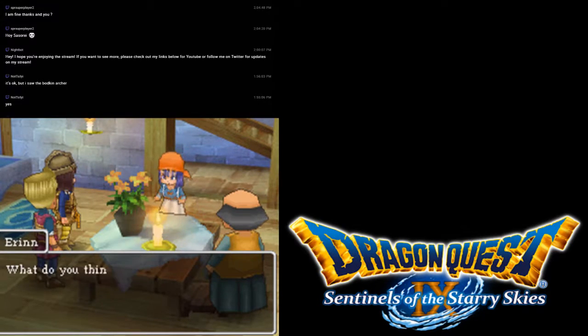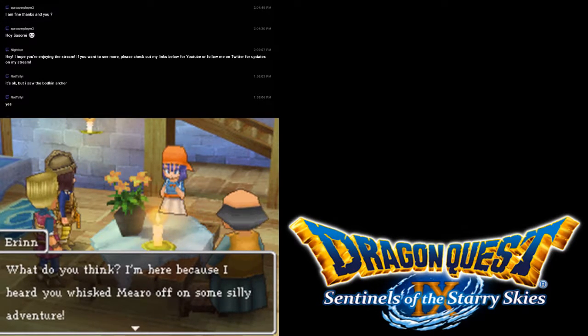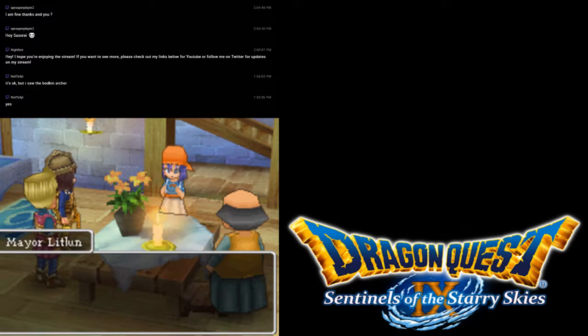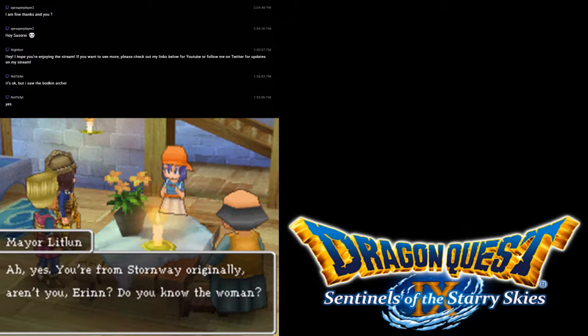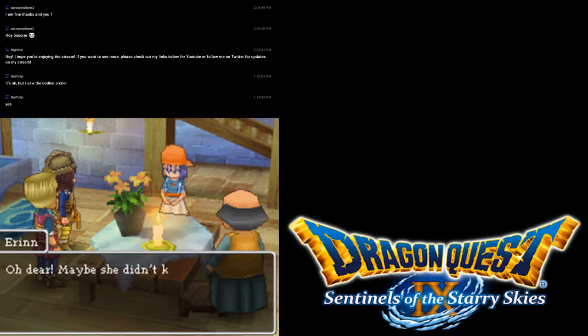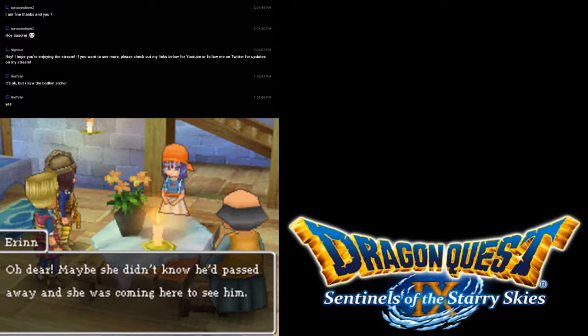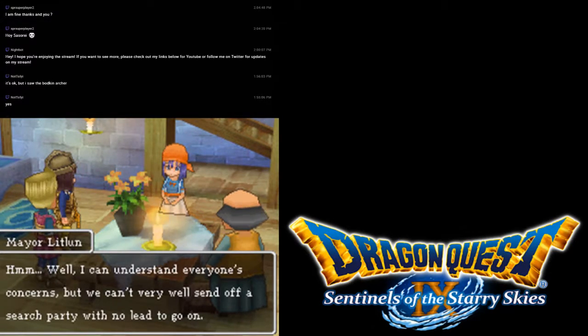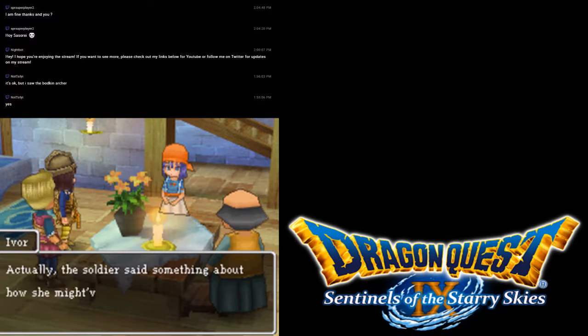Aaron, what are you doing here? What do you think? I'm here because I heard you whisked Miro off on some silly adventure. Anyway, never mind that. Is it true that Patty from Stoneway has gone missing? Yes, you're from Stoneway originally, aren't you, Aaron? Do you know the woman? I seem to remember my dad talking about someone called Patty from his days in Stoneway. Oh dear, maybe she didn't know he passed away and she was coming here to see him. Well, I can understand everyone's concerns, but we can't very well send off a search party with no lead to go on.